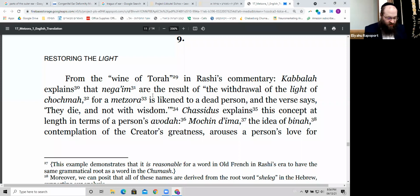So the kohen puts it on the tenuch ozen. The kohen puts it on my ear. The idea of the ear is that it's my understanding, my contemplation. So the kohen has taught me how to have a healthy contemplation of, again, listening, understanding. It's all the same. It's all related.